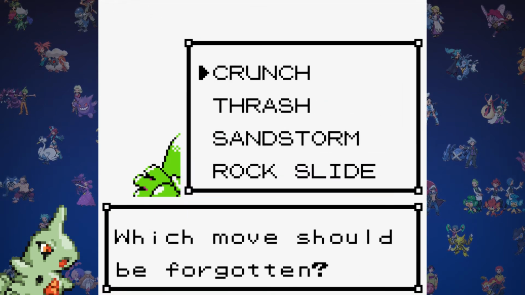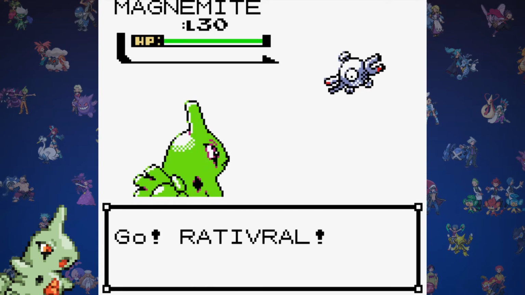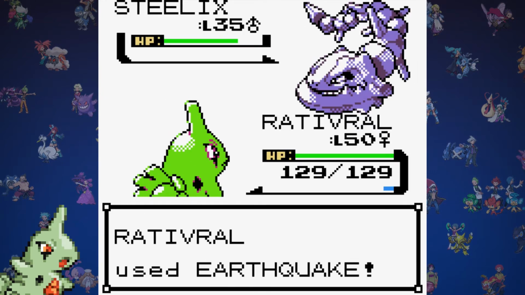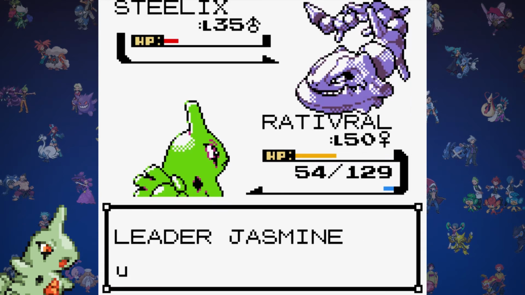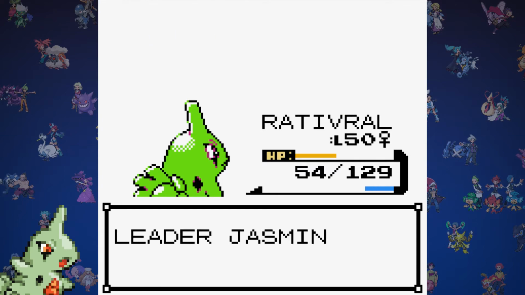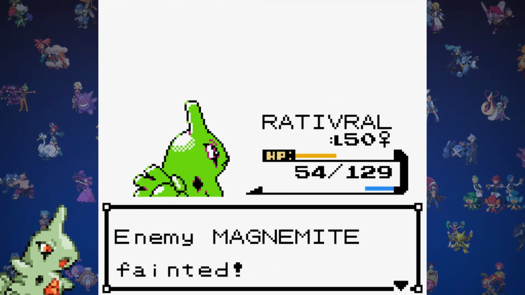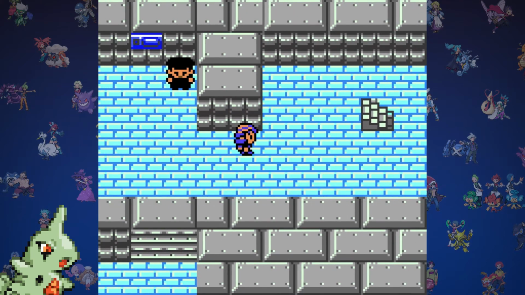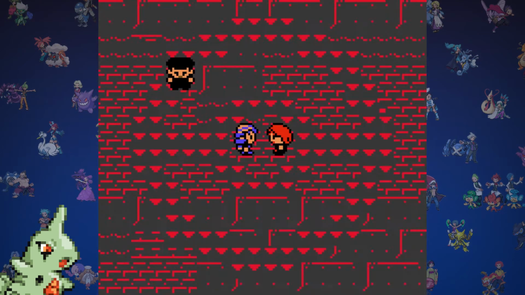So after a bit of grinding, we re-challenge her, where her Magnemite goes down to a single Earthquake. Steelix survives encounters with Ninetales, but because of our level, we're now able to survive. Before we can finish it off, Jasmine heals the Steelix, but 2 more Earthquakes are enough to finish it off. Last is another Magnemite, which also goes down to a single Earthquake. With that done, we earn the Mineral Badge and head on over to Goldenrod to take on the Radio Tower quest, which leads us to our rival in the basement.